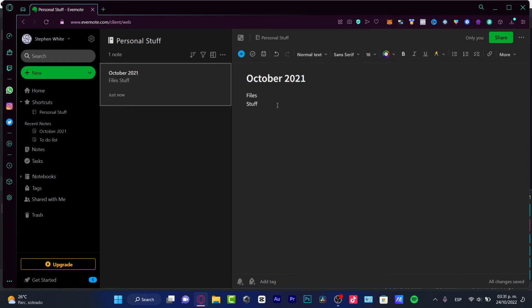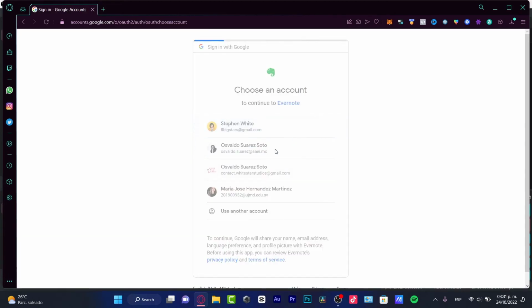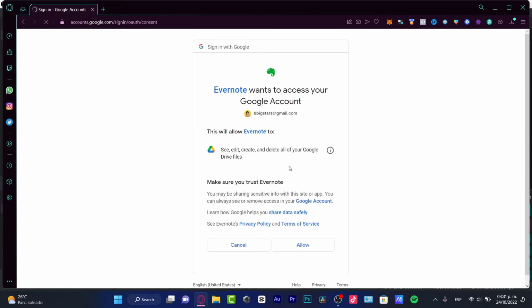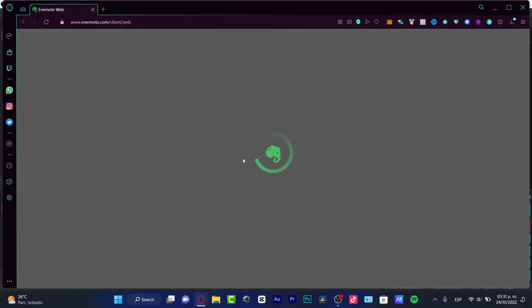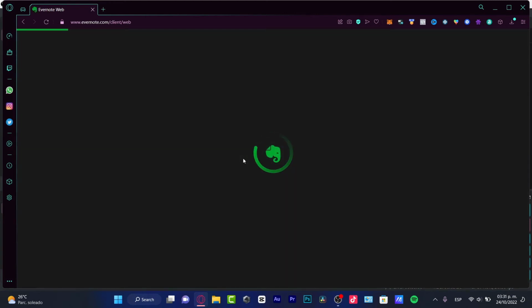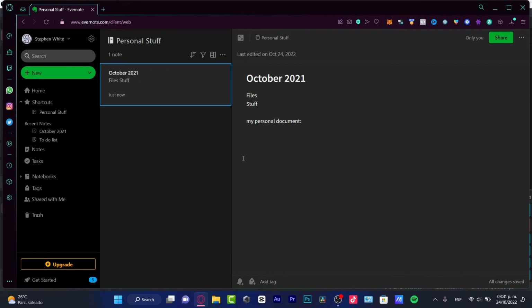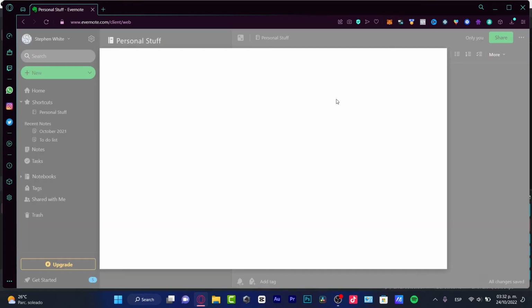I kind of like to attach my stuff, let's say my personal document, and here to just add a link for a Google Drive. So what is going to be happening here is that I can link a Google Drive section. It's going to be really easy just to merge my Google Drive into Evernote, so I don't have to go back into Google Drive, look for my files, and import that. I mean, I already have almost everything in just one file. In my case, this is the case. So I want to choose Google Drive.